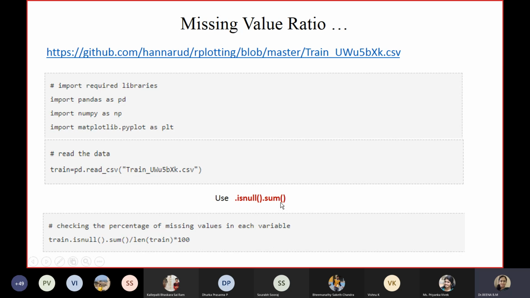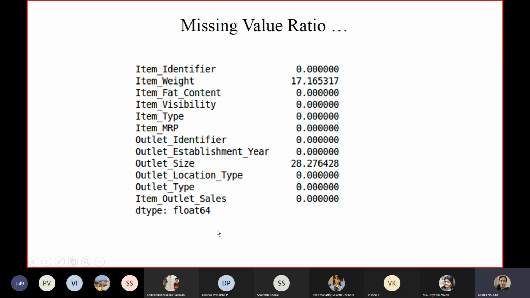Here I have used isnull, and I am checking the percentage of missing values in each variable. I am just finding out which columns have missing values in terms of percentage. It returns the missing values in percentage, and when I run this code, I get this output.